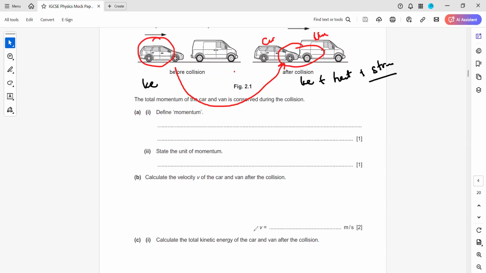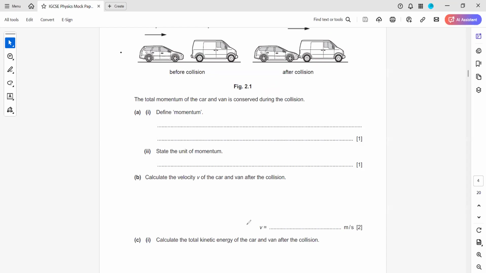Chemical energy you cannot say here. If you start like that, then you have to list everything. They just ask during a collision. They did not ask what is the overall energy. For the overall energy, first the car will have chemical energy converted into kinetic, then it collided, so it converted into kinetic, but you're not supposed to start with the chemical. They ask only during a collision. So during the collision, the car was moving, so the car was having kinetic energy. So you should state properly that the kinetic energy of the car is converted into kinetic energy of the van and the car plus the heat plus the strain energy.